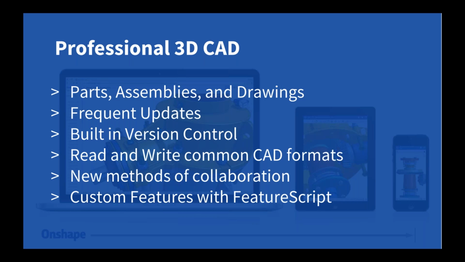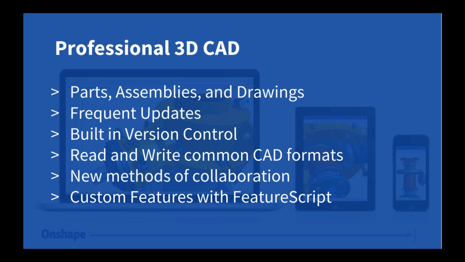The next thing I want to mention, and this is an important one, especially to what we're talking about here today, is one of the really unique things that Onshape has done is really brought entirely new methods of collaboration. If you haven't shared a document yet, there's a big share icon in the top right corner. Definitely give it a shot. Try sharing with someone. All you need is their email address and defining their permissions. It's very easy to do. They don't have to download or install anything. And the neat thing about it is you can work on the same model at the same time.